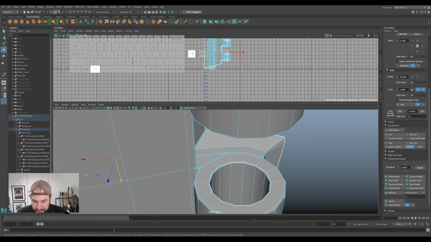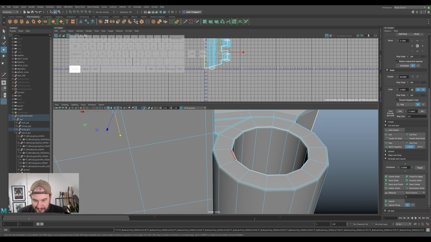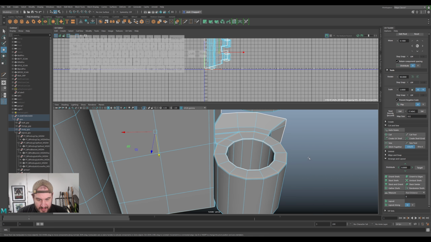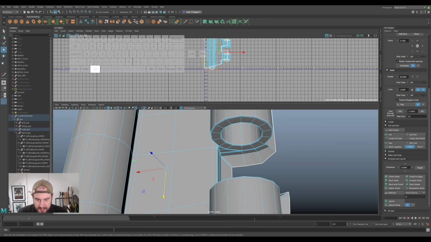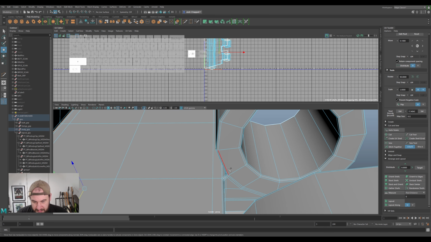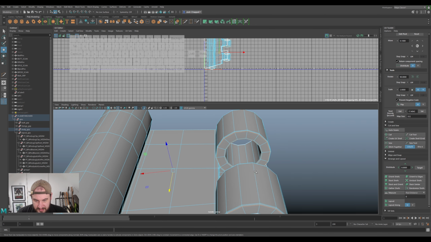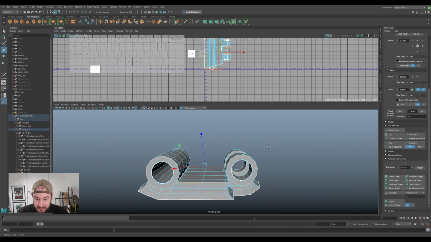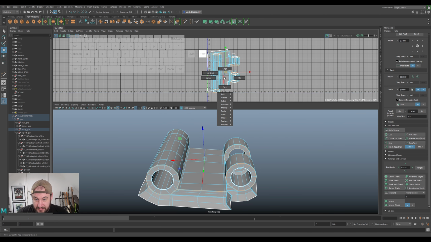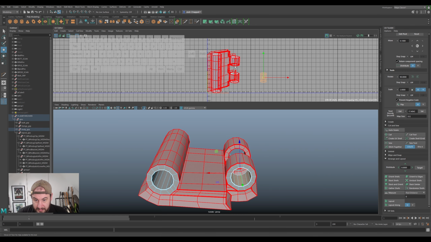Yeah, let's just do that. I'm not sure if it particularly matters so much, but if I do just keep it all in one bit and not remove the sides, it might cause some stretching, which probably is not a big deal. I'm just going to move these out of the way.